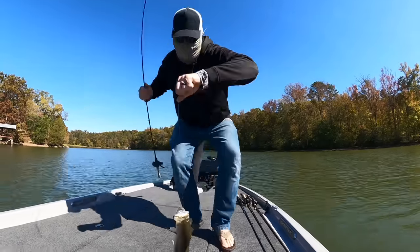Matt and I were just talking. It's crazy how many different retrieves there are for the lipless. We've talked about the yo-yoing, the straight retrieve, and now we're just talking, the way we're getting bit now is really almost like you're clearing your grass off your bait. You're really popping it really hard and they're just coming unglued and smashing it. Get one? Yep, when I cleared it. Nice one. As he was talking about it, that's what happened.